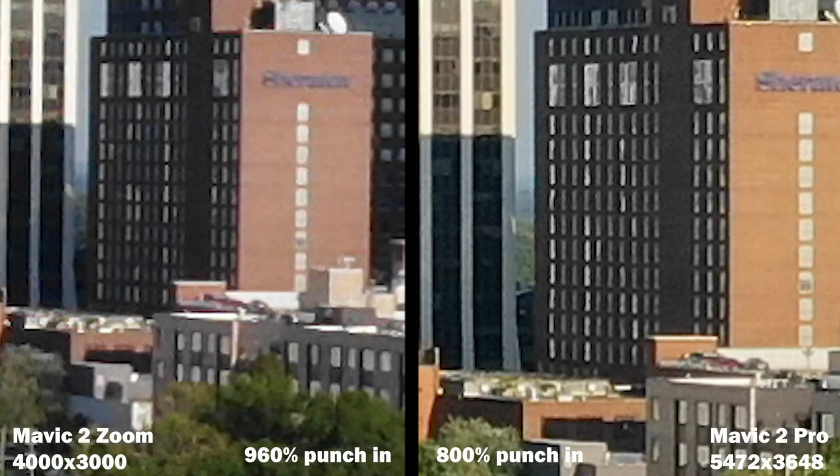And now if we punch in to 960% on the Zoom image, now we have the exact same framing, or at least the exact same field of view, and we can see that everything is of similar size, and we can really see that there's a lot more detail on the Pro version. Looks a lot cleaner. So for photos, it appears that the Pro is winning even more substantially than in video.